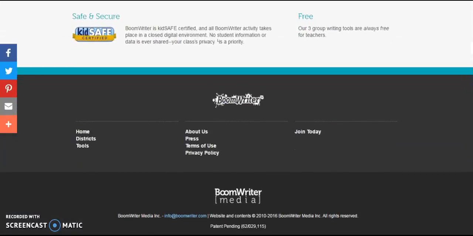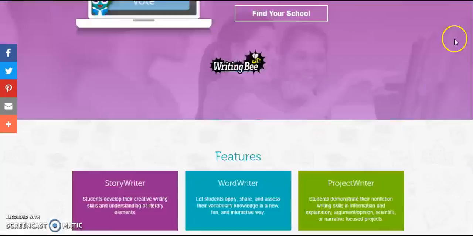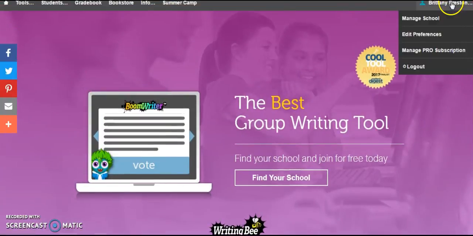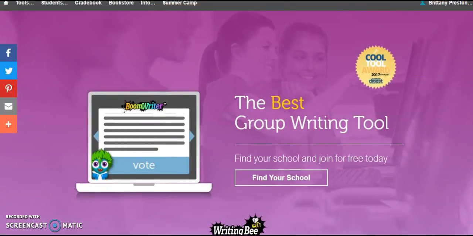Thinking about reliability, I think this is great that it's Kids Safe certified. Student data is not shared, it's private, it's free, and it's through a media source that has access through email for any questions that teachers may have when using this program. Overall, I found that the website was very easy to navigate and use, and I do see that with writing instruction, this would be a great addition to any teacher who wants to incorporate writing within their classroom.